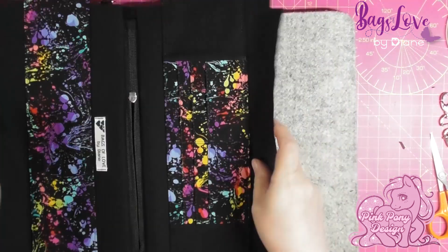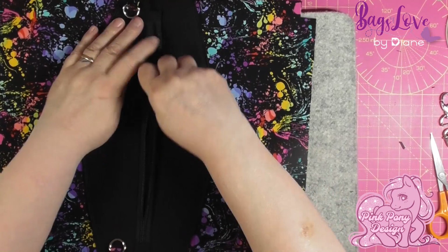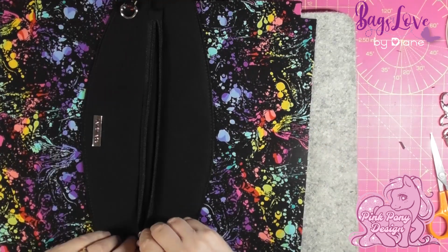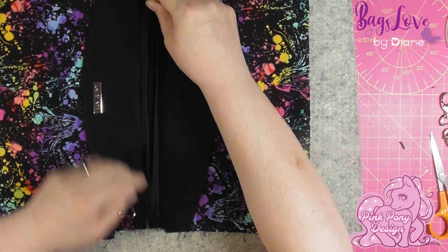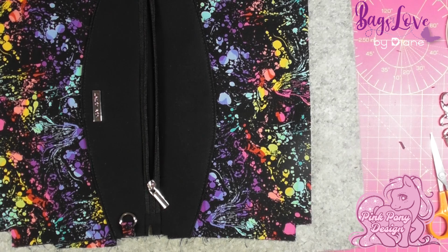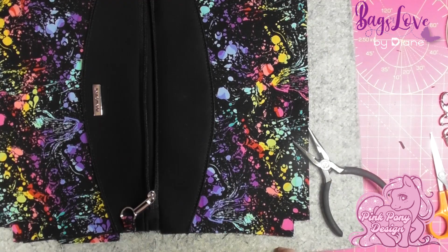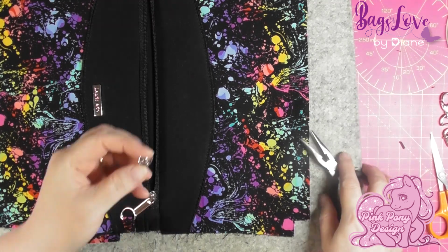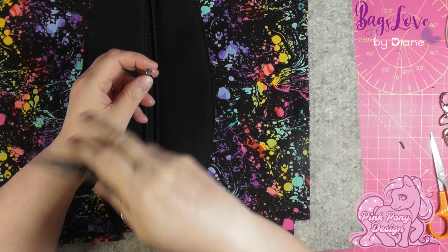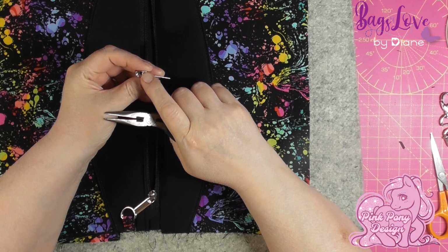I'm just getting my ironing pad, because now we need to press everything away. My zip's not behaving. Okay, as you can see, my zipper pull has stopped closing, and there's a reason for that. I want to show you, because this could happen to you one day if you're using continuous zipper tape, and that is this gap here.